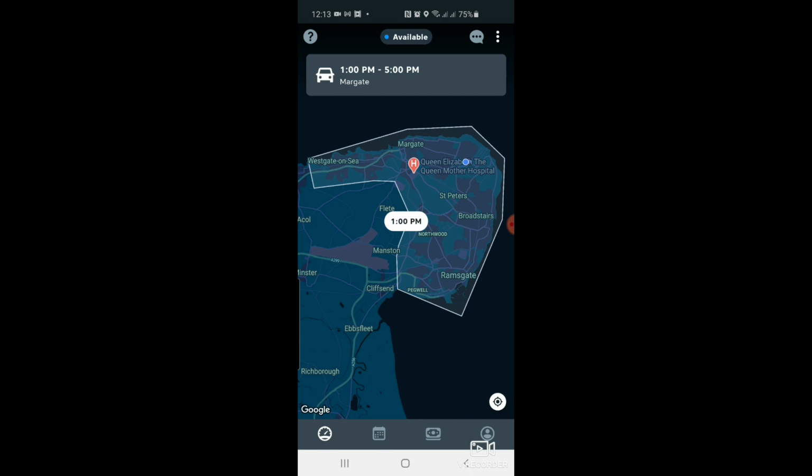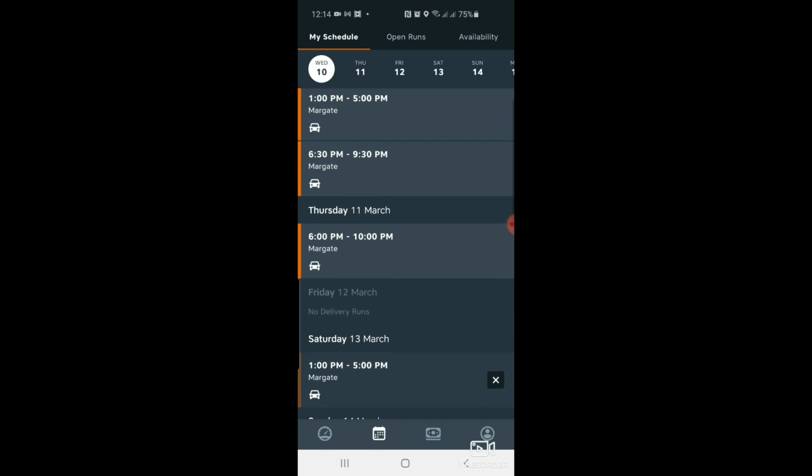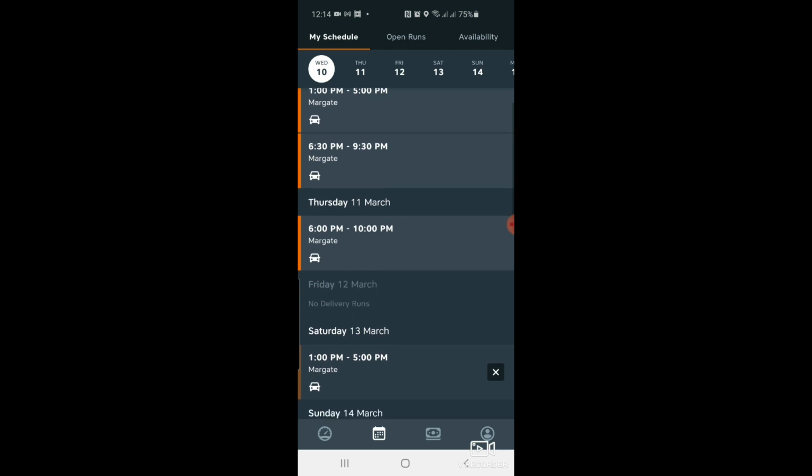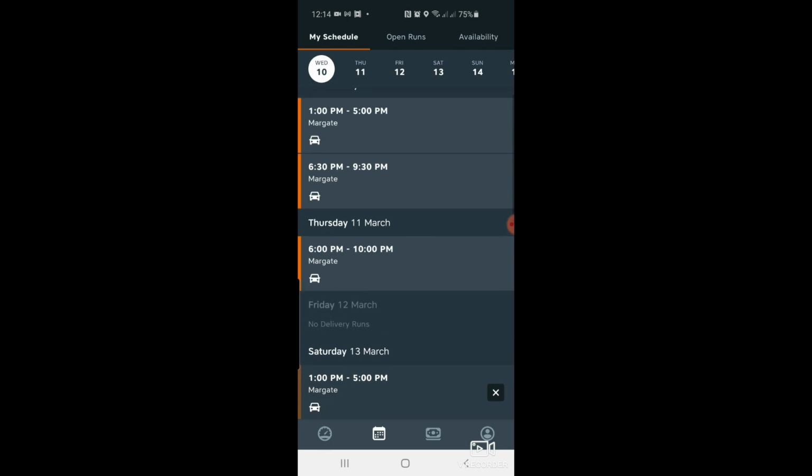Ignore me, silly me. Right, the buttons down the bottom, I've got a little calendar button there, and this gives me a list of what shifts I've got to do for the week. Today we've got Wednesday. I've got a 1 o'clock till 5 o'clock shift, so I start working 45 minutes, and then I've got a 6:30 till 9:30, so that's 7 hours today of Just Eat shifts with a little gap in between. I've got Thursday, Saturday, Sunday as well, so each of the days I've got a shift, they'll all be listed there.